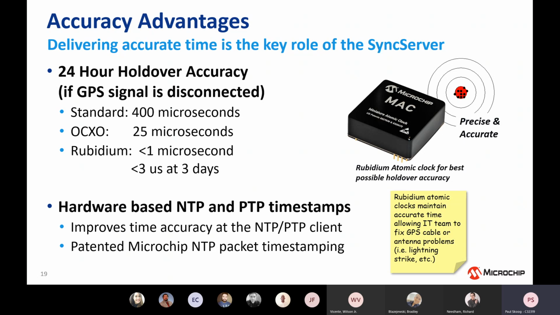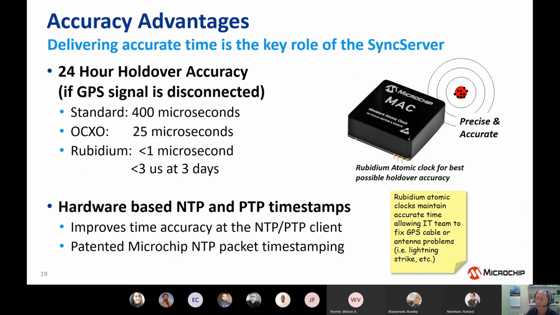That's why people put these advanced oscillators into their products. And also, accuracy is a function of how well you can deliver it to the timestamp or the request. And that's where having hardware-based timestamps makes all the difference. So with that, I thought I would turn my webcam on and I'd give you a little demonstration, or actually I'd show you, if you will, what one of these little miniature atomic clocks looks like.